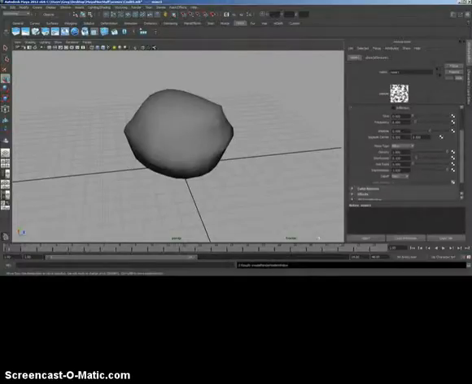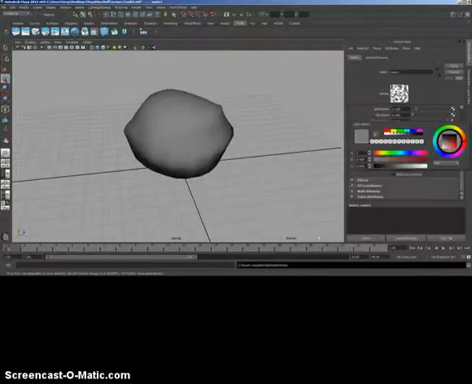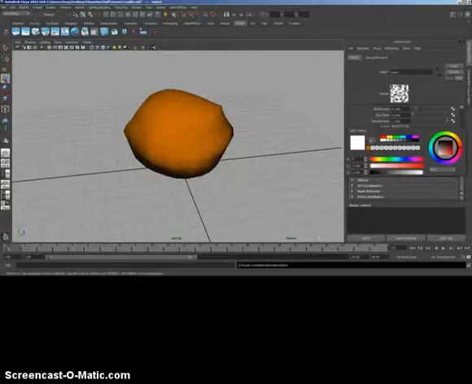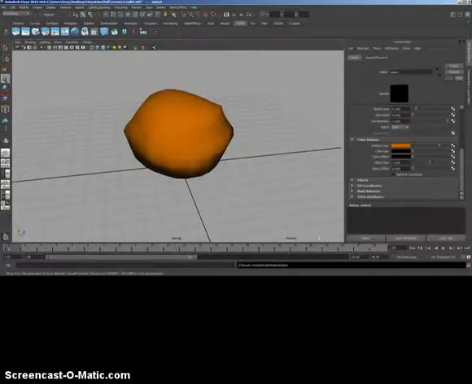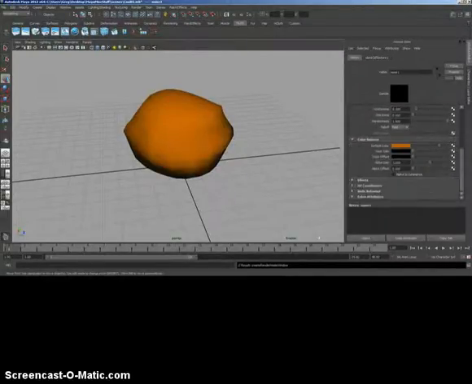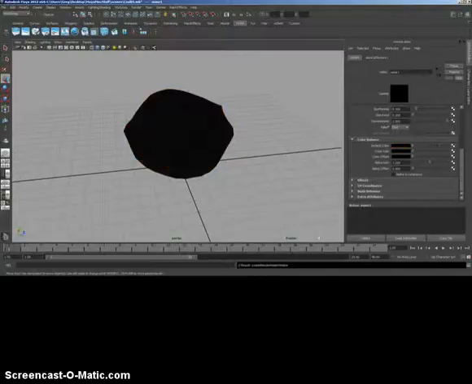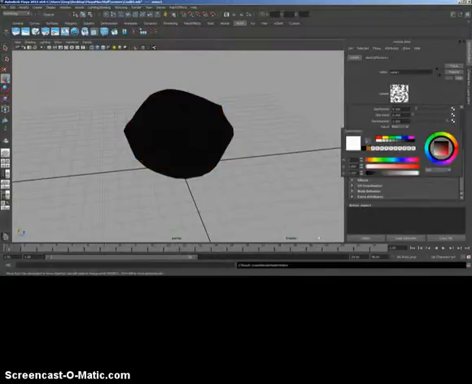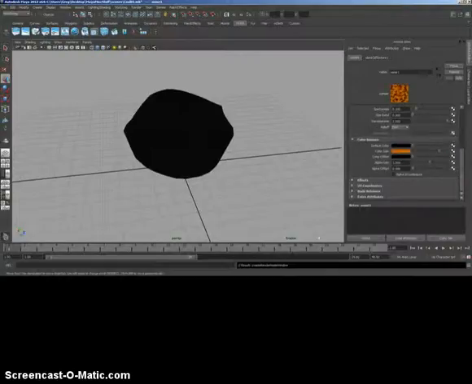All I'm really going to do is change our color balance. I'm going to choose some sort of orange, I think the darkest orange. I kind of want to make it a darker orange for that one. Click off of it and then choose black. Alright. That's not right. Of course that works. If I do this the other way. There we go. That's the one. We wanted to use black as the default color and then orange as the color gain.